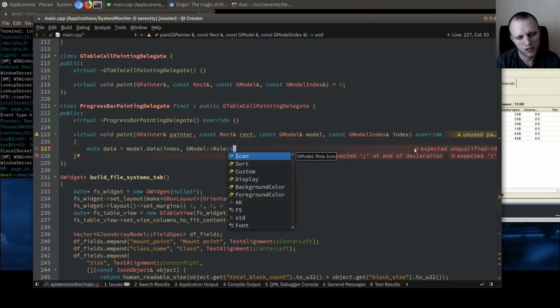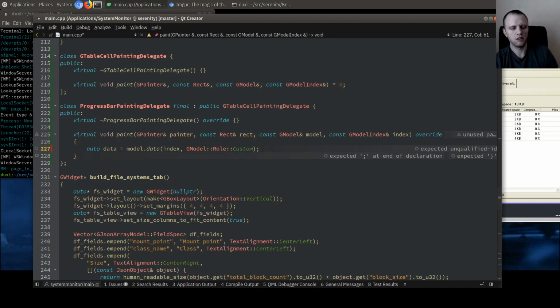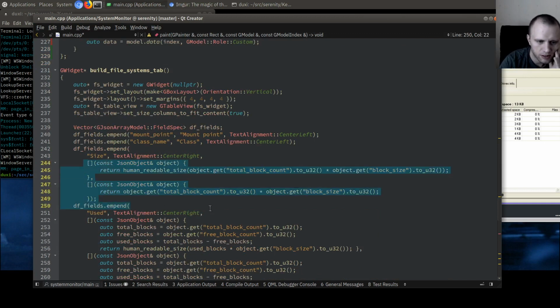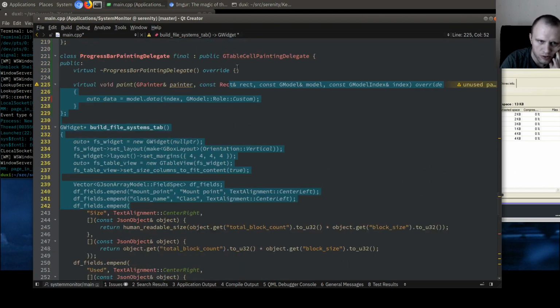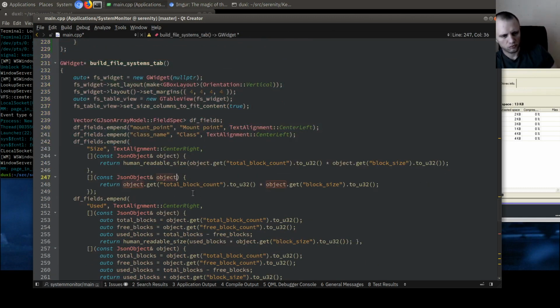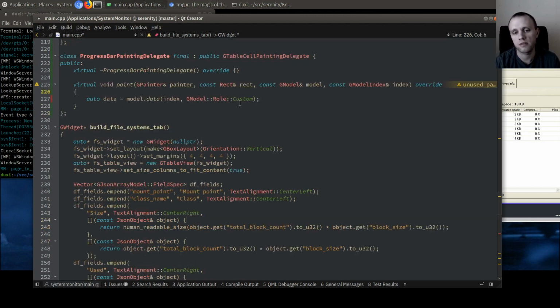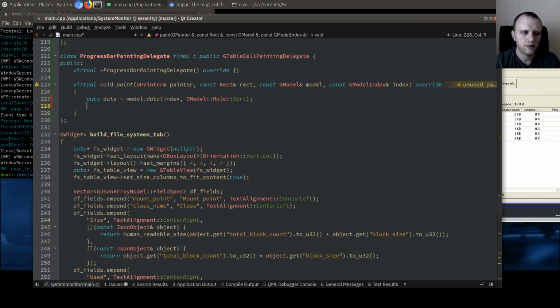The data that we're extracting here is the same data that we're generating here. So for the text, actually this text is not even going to matter anymore because we're going to intercept the painting. But we'll still have this, which is the data used for sorting. So it's a numerical representation. So we can use that actually here in this case. So we'll do it this way. Okay, so now we got the sort data.